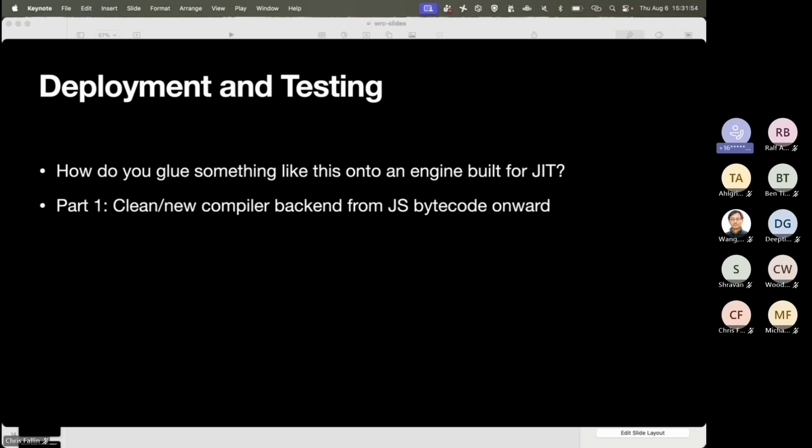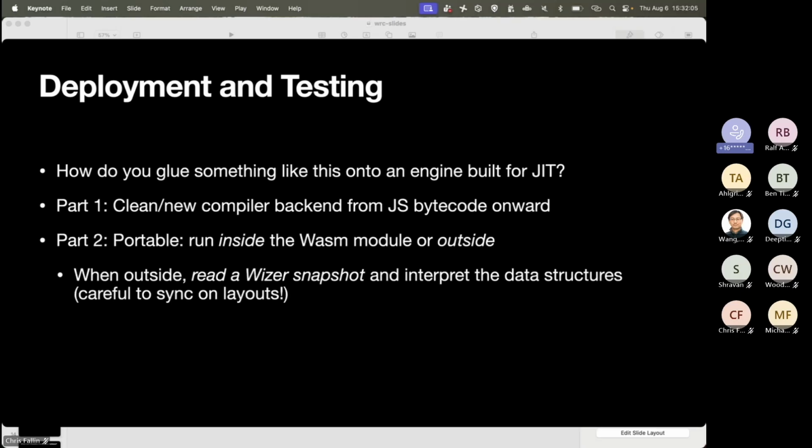I figured the more maintainable thing here was to have a clean interface, so that's the JS bytecode, and a new compiler from there back. And it's written explicitly to be portable and to be able to run inside the Wasm module or outside. When inside, you generate the Wasm bytecode, and I'll tell you in just a second what we do with it.